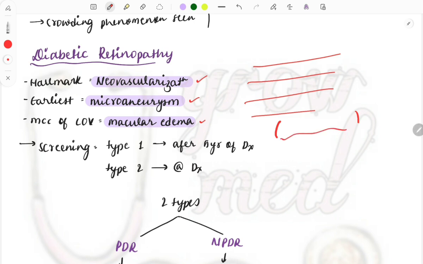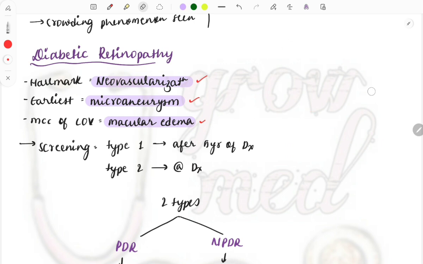So here, first read the last line to see what the examiner is asking, and then try to read the whole case later. Because if they are asking the most common cause of loss of vision in diabetic retinopathy, then reading all of it is a waste of time. It is a waste of time reading the whole 4-5 lines of explanation which they have given. These are mostly tricks so that students will waste their time, and then panic that it is such a big question. So don't fall for all these things. Try to answer smartly in the exam hall.